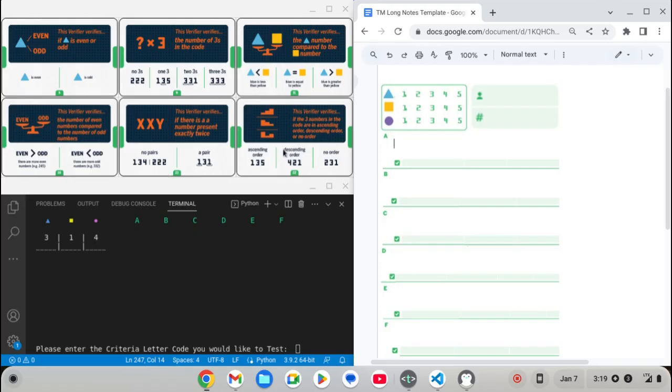And finally, criteria card F again takes a look at the 3-digit solution from triangle to square to circle, and the Turing Machine will let us know a little bit about the ordering of the digits in the solution. Should the digits appear in an ascending order, meaning that they're increasing, as in the example 135? Should they appear in a descending order, as in the example 421? Or should the digits appear in having no order? So let's take a look at the example of 231. Notice it goes from 2 to 3, it increases, and then goes from 3 to 1, then decreases. Of course, you could have a code that decreases and then increases, but it's that shift from one direction to the other that can be explained as having no order.